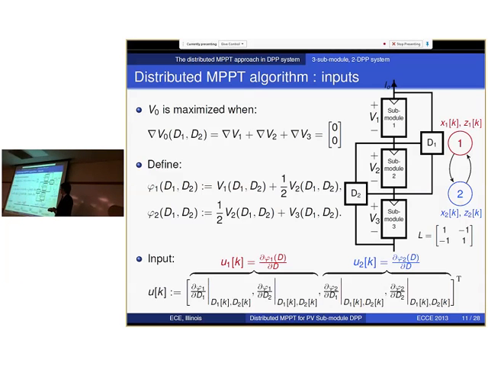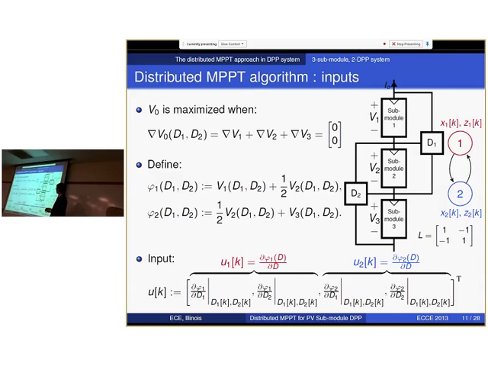And as you can notice here, the phi functions add up. If you add these terms together, it adds up to the string voltage V0. So this actually complies with the control objective to maximize the string voltage.